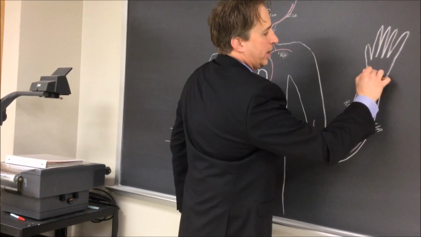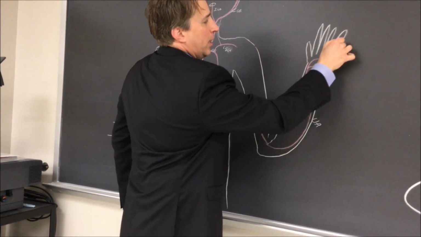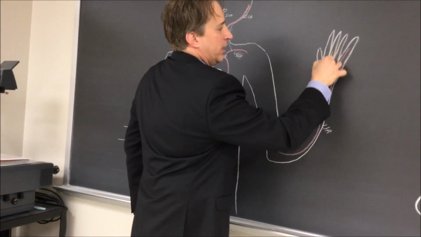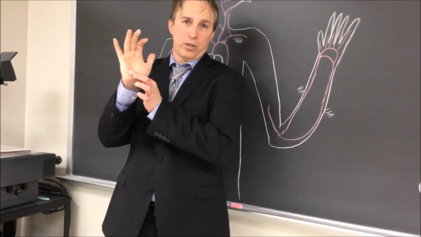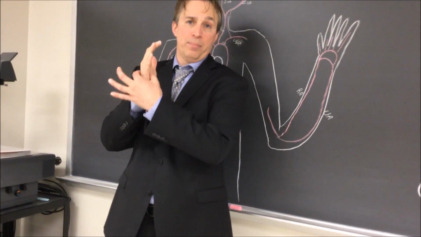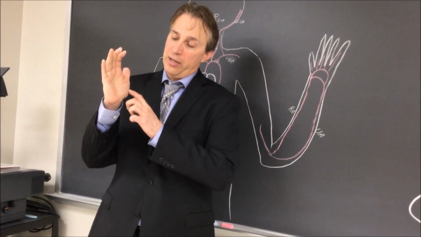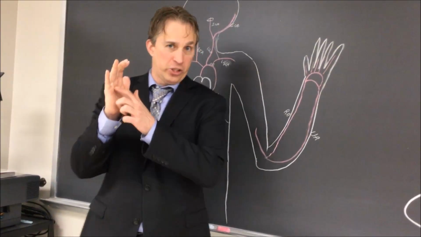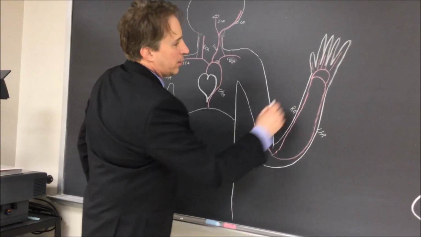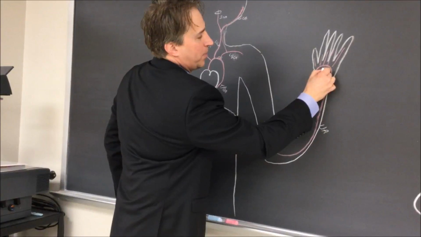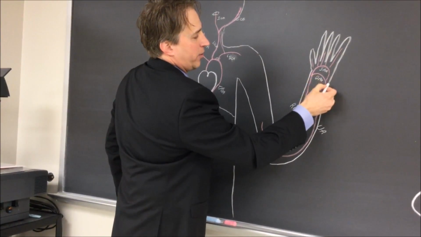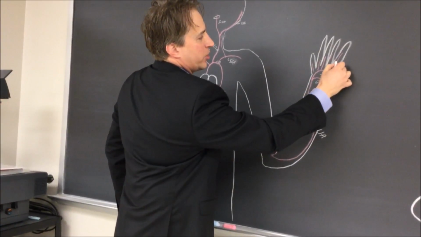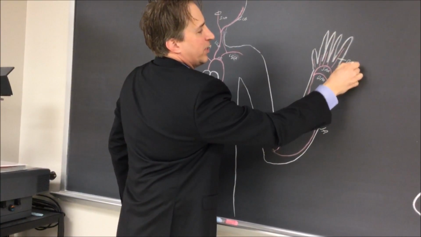We have two arches in the palm. We have one here, and then a branch coming off of it going into each finger. Since your hand is thicker on the part closest to the wrist and thinner on the part closest to your fingers, we call that the deep and then the superficial. So we have the deep and superficial palmar arch. Deep palmar arch in the thick part of your hand, superficial palmar arch in the thin part, and in your fingers we have the digital artery.